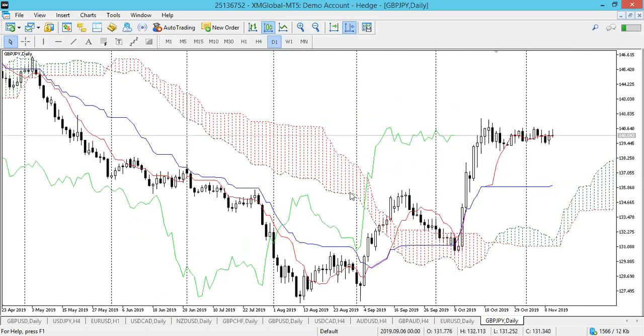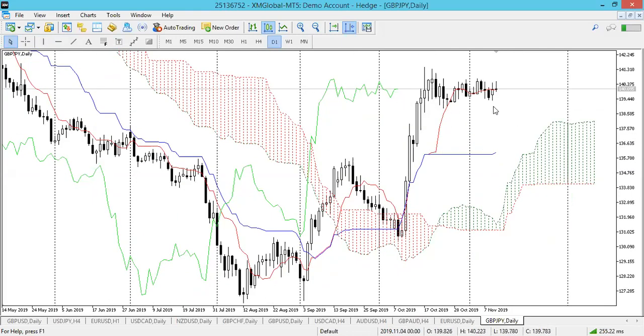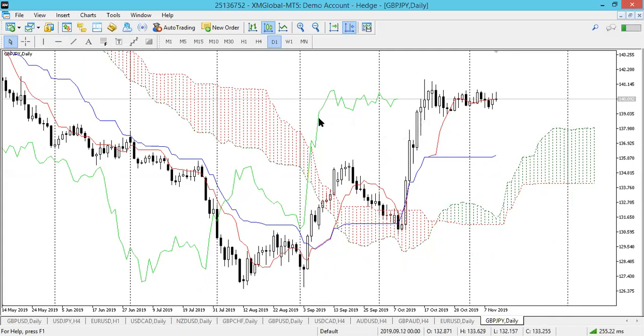Okay. Now, the last line, no, that we're kind of neglecting is called your Chiku Span. No, your Chiku Span is basically a delayed line. Kung makikita nyo, it's almost the same as the movement of your price, pero pinulback lang siya 26 periods backward. Okay? So, yun lang yung ginawa ng Chiku Span. No? Itong cloud pushed forward 26 periods forward. Yung Chiku Span, pulled naman siya sa likod. Okay? Ang basically sinasabi lang naman nito is that if the Chiku Span is above the price 26 periods ago, then it's an uptrend. If the green line is below the price 26 periods ago, then it's a downtrend. No? So ngayon, nasa taas siya. So kino-confirm niya lang na uptrend yung market.